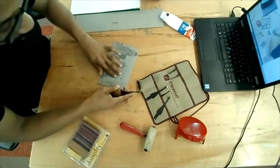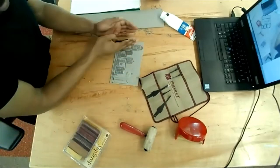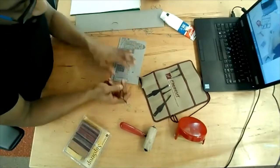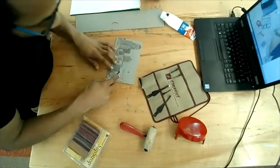I know I'm going pretty fast now, but usually I would take it in sections so that I can think about what I'm carving as I'm carving it and then move on to the next section.